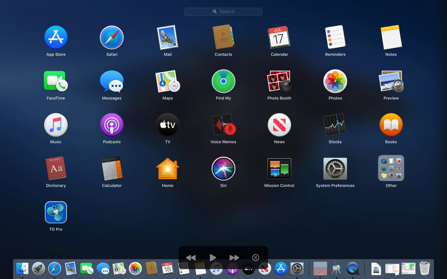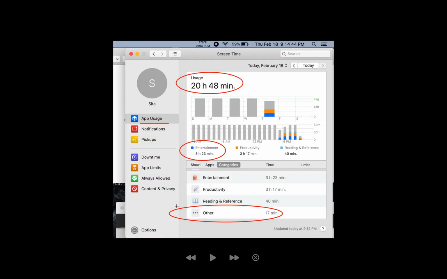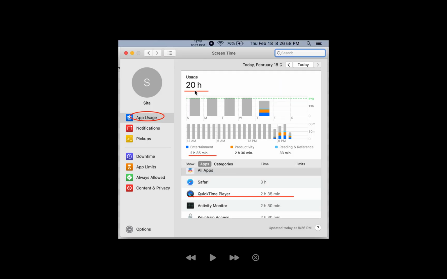I downloaded my one app, TG Pro, but that was co-opted as malware. Anyway, so there, 20:48. Stalker is with me for 17 minutes. Maybe he didn't learn how to freeze Other at that time. He couldn't. He needs to work on it, right? Because these days, computer Other is frozen. So 178 degrees, 8,000 RPM, super loud. The Mac is super loud. It's at 20 hours 8:26.